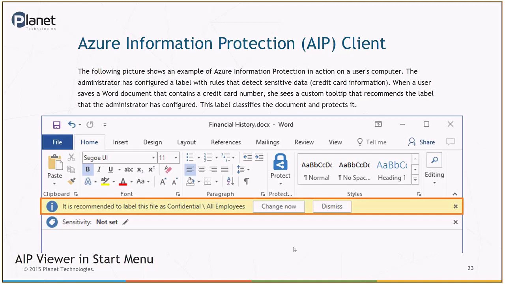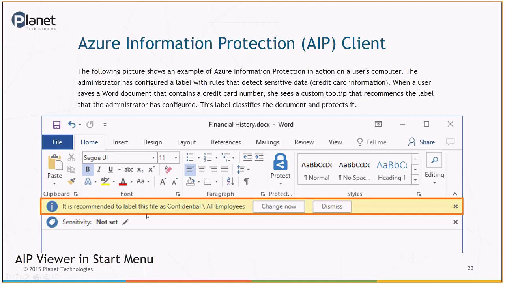As a brief overview of what it does, it basically detects if there's sensitive data inside a particular document. So if you write a document that's got credit card information in there, for example, you can set up a policy that determines what happens with that document.